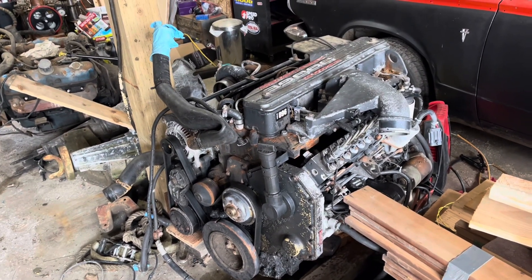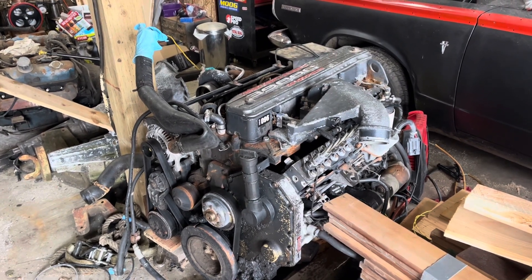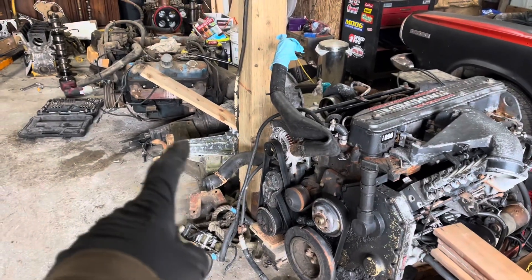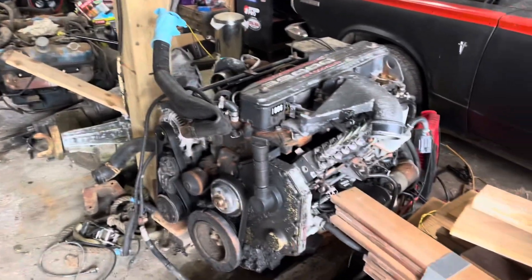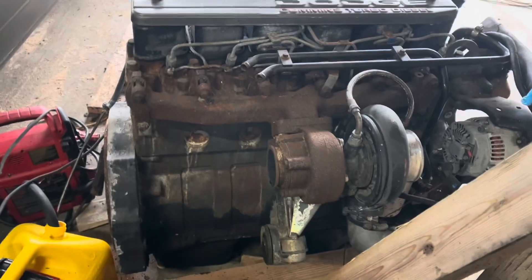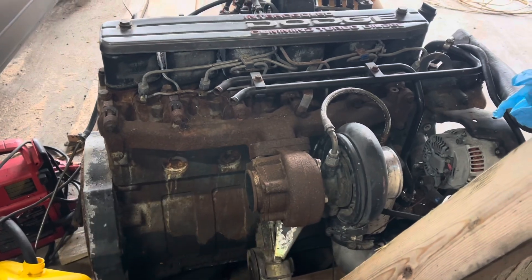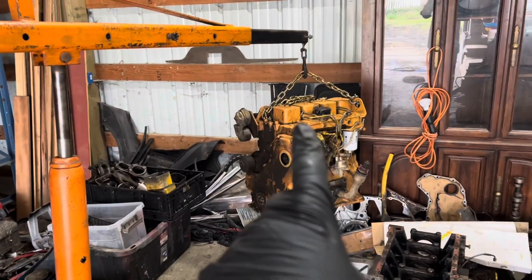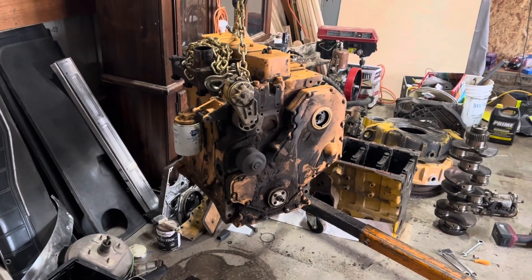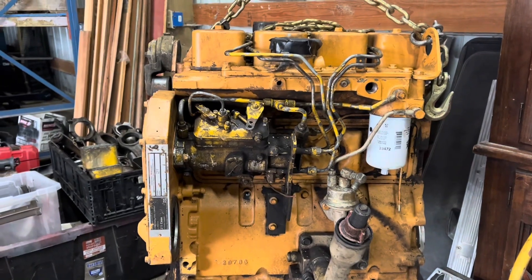Of course, I knew it would be. Delton pulled this out of a running, driving 95 Ram that had a dash fire. There's the transmission — five speed! That means it's got the spicy tune. If I'm going to do this a lot, I guess I should rig up some kind of floor mounts. Alright little buddy, you're next. But I need oil pan bolts, among other things. All in all, not a bad day.